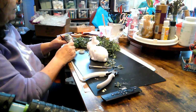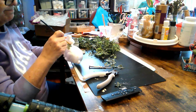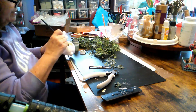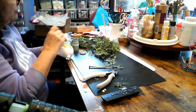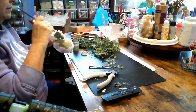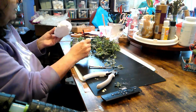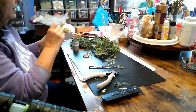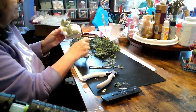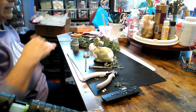So I have my Waverly chalk paint in moss. Again, I get this from Walmart. The small jars. Don't think they sell the small jars anymore. I think it's just the big jars. But you could use acrylic paint. You could use Dollar Tree paint. It's just so that no white will show through. So I'm just going to give it just one coat. I don't need to really cover it really well because the green will cover it. But yeah, so I'm going to go and finish that and I'll be back.